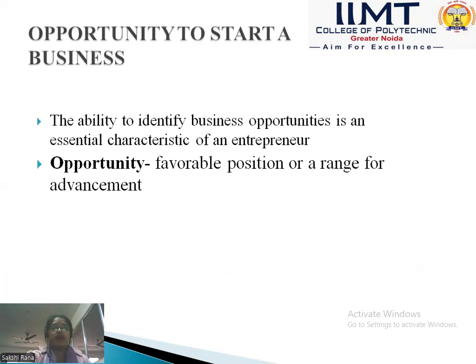The ability to identify business opportunity is an essential characteristic of an entrepreneur. I think everyone knows what an entrepreneur is. Basically, an entrepreneur is someone who wants to start their business, or who has started their business and is growing day by day. But to identify the business opportunity means to know in which sector we are getting more opportunities right now. How much opportunity is available in which field at what time, that is the ability to identify, the essential characteristic of an entrepreneur.